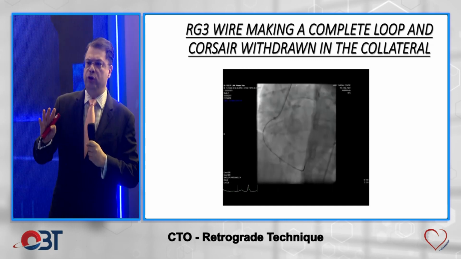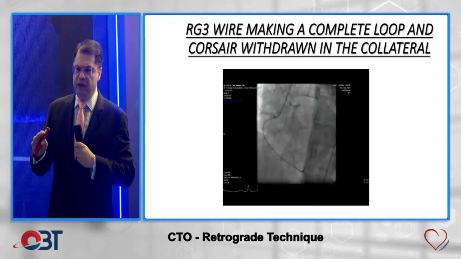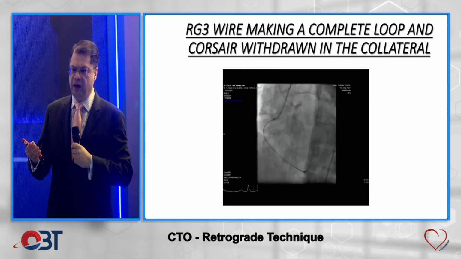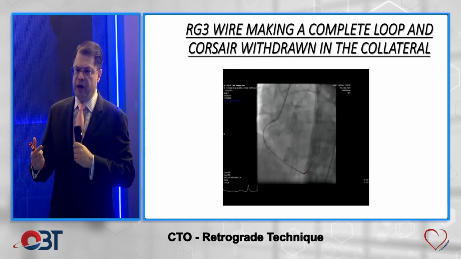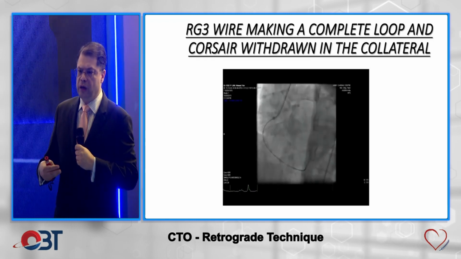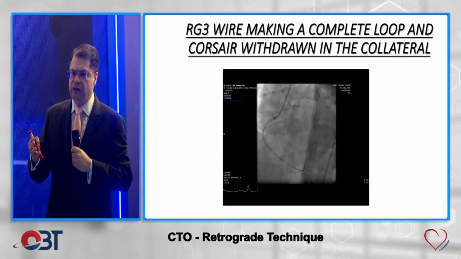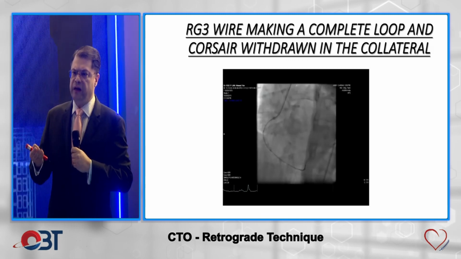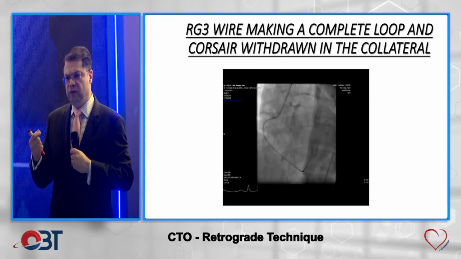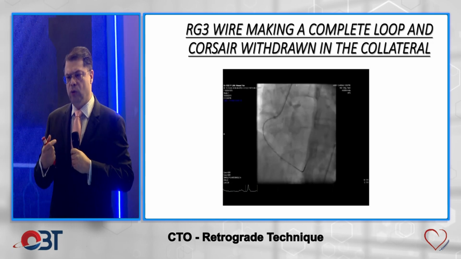Sir, from you we don't do retrogrades very routinely. The majority of our cases are antegrade, and now because of these Gaia wires and the Carlino techniques that we have learned, our success rate would be, I would say, around 90% with these techniques, and antegrade success is ever increasing. So retrograde is sort of a last resort. If we are not successful, only then we do it.